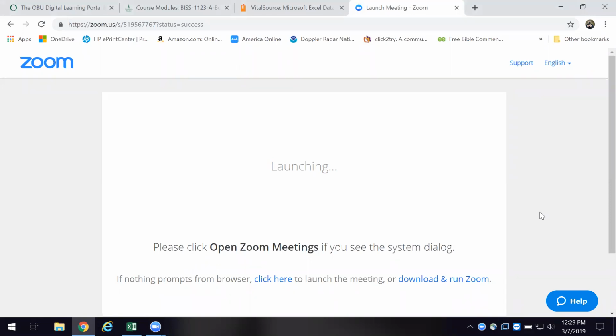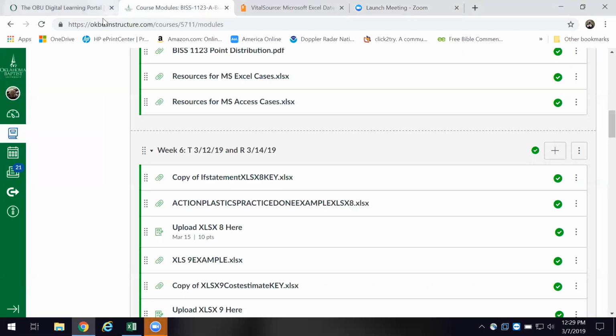Okay, I'm going to go ahead and get it started. It's 12:29, so we can go ahead and just make sure that we know where we are and what we're working with. Of course, as I've mentioned several times, we're going to be working ahead in the cases.